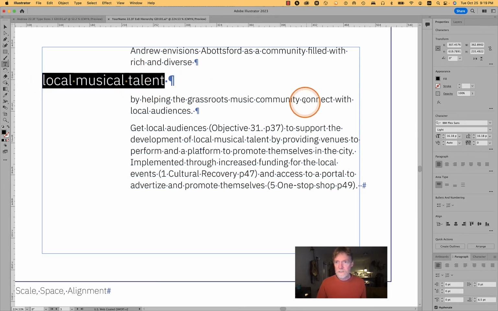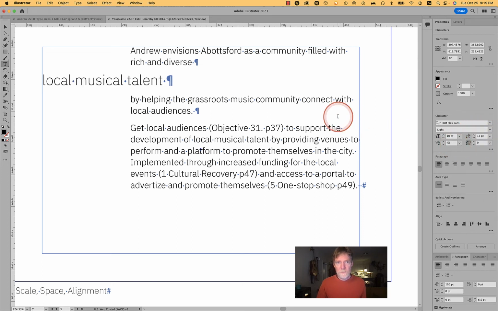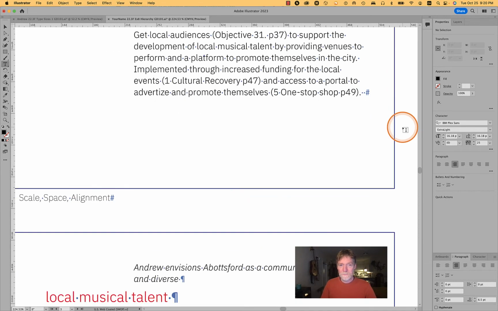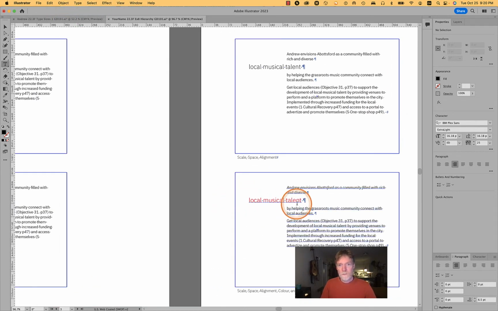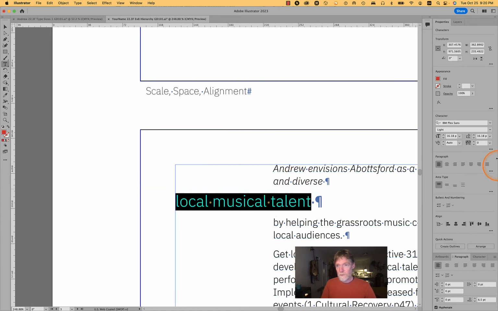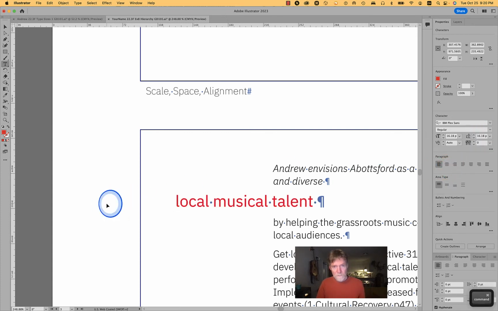So I can select this here, and I can go with extra light. And here you can see that the weight of the stroke of this larger size starts to match this stroke size. And so you get this subtle harmony between the two, even though you've gone up to a larger type size. Okay, here we almost need either more contrast or less. So here we could do the same thing, go to extra light, or we could go heavier to just increase the contrast.